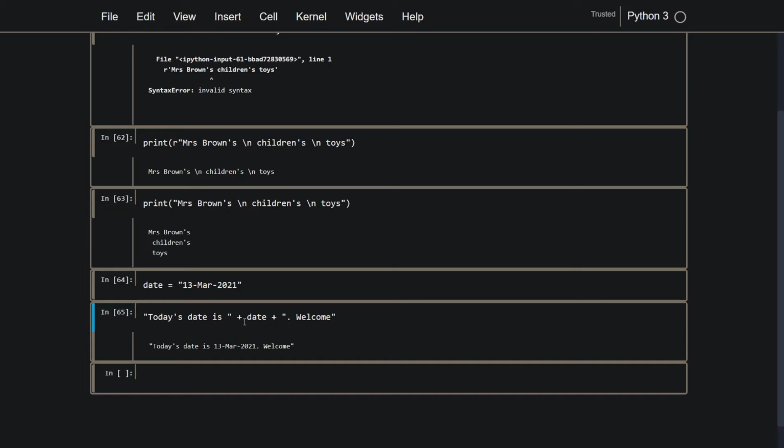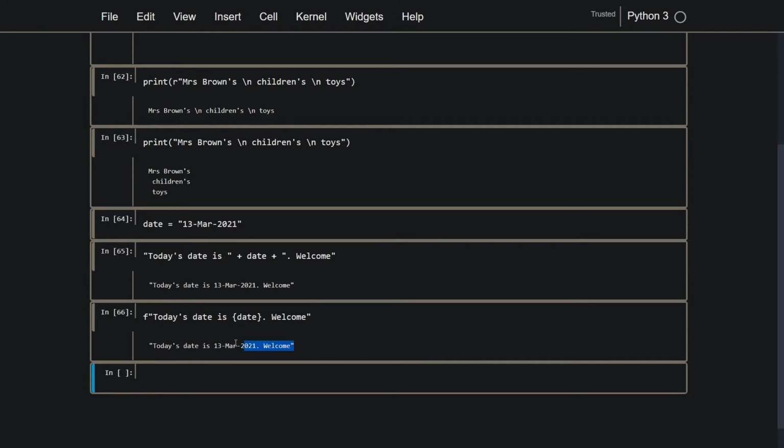But this can get tedious when you have so many different places to insert variables into, and that's where the F string comes in. I can do F, then have my string today's date is, then I'm going to leave this blank with a pair of braces, and then I'm going to continue my string welcome, close my string, and inside these braces I can just put in date, and that gives the same answer.